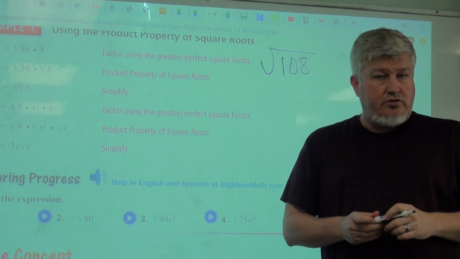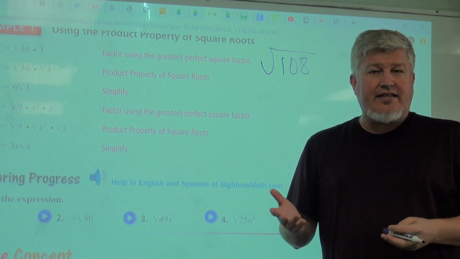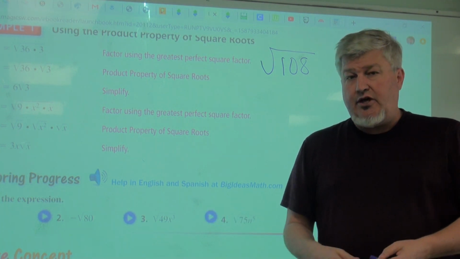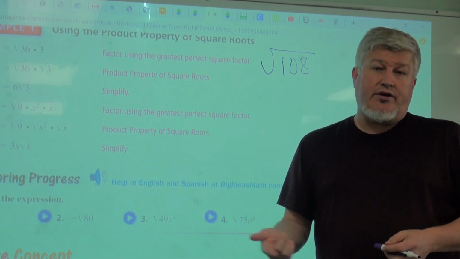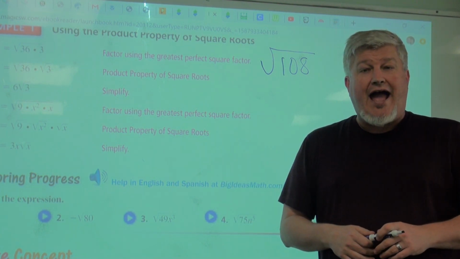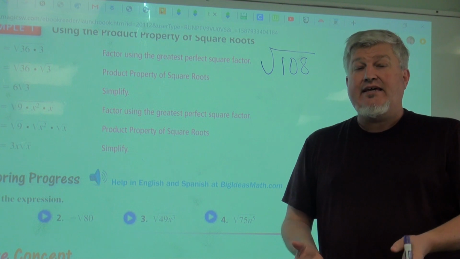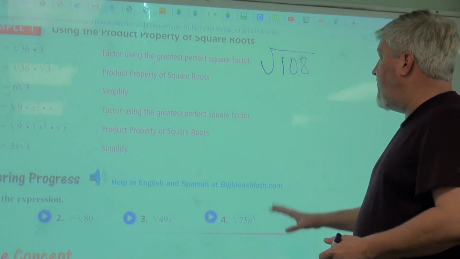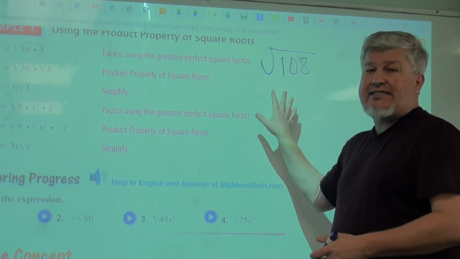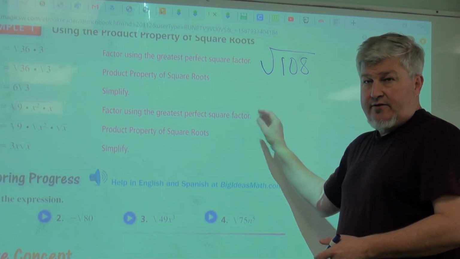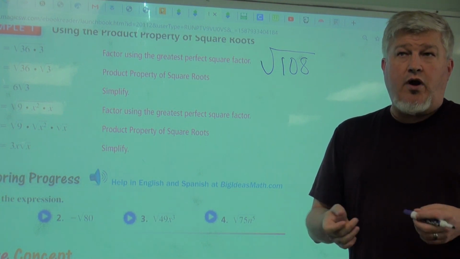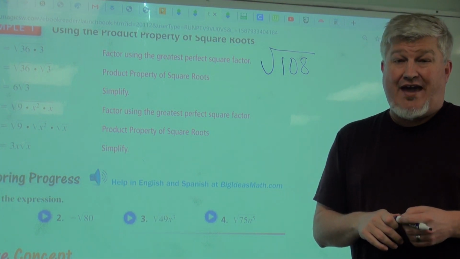Hopefully, you all recognize that that is not a perfect square, right? 108 is not. 121 is close, and on the other side of that is 100. So it's not a perfect square. However, embedded in that is a factor that is a perfect square. And that's where you have to figure out what numbers divide into this number. I'm going to show you the long way of going about that to help you arrive at the answer, okay?